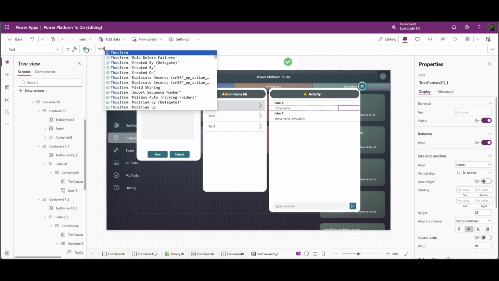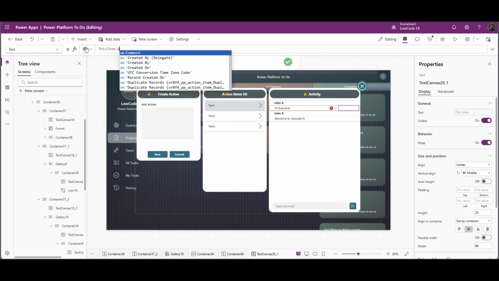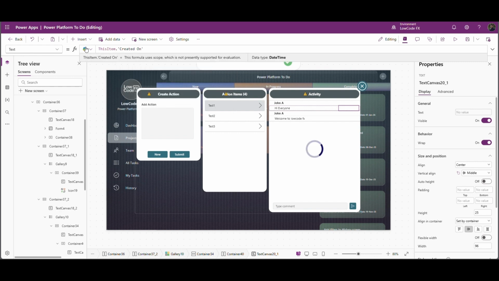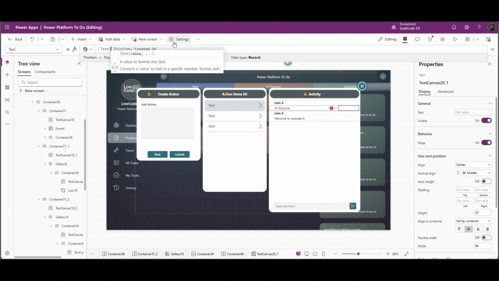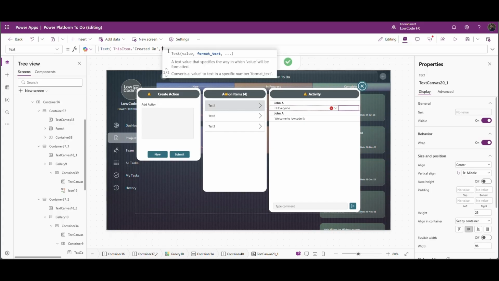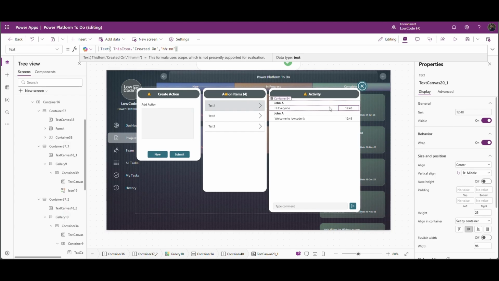Yes, this is nothing but this item dot created on. And I'm going to change it to text, comma, double quotes, HH:MM, bracket close.